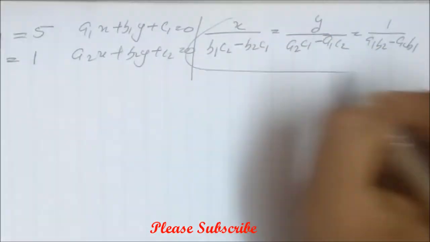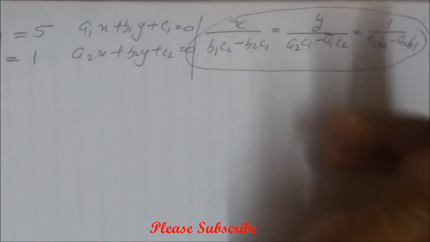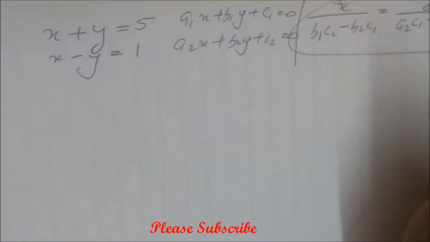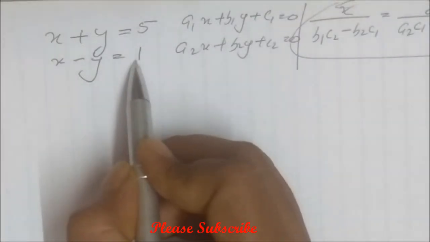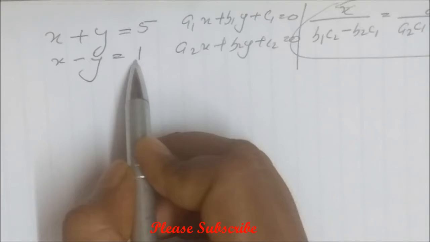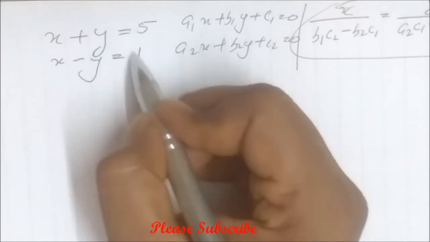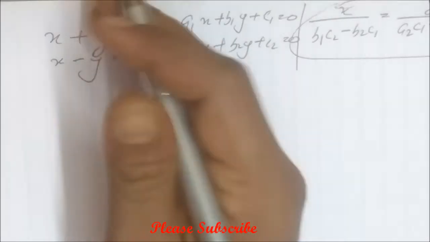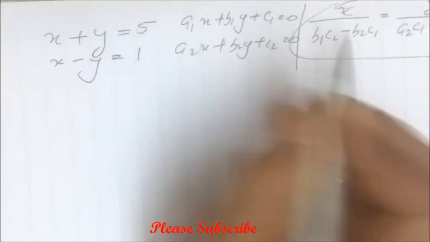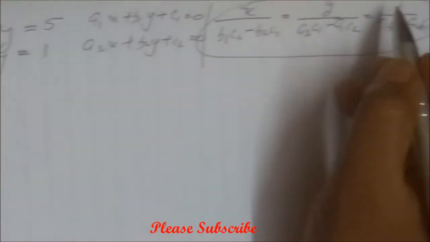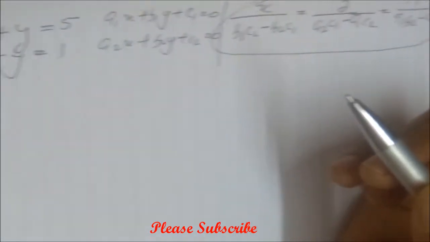When you see this equation, don't get confused or tense. I will show a simple method to get these values. Now coming to our question, this is not in the general form. If it is not in general form, there are two ways. One, we convert to the general form and continue with the equation. Or we just add a minus 1 to the equation. If we add a minus 1, then we don't need to convert it to the general form.